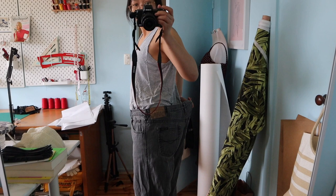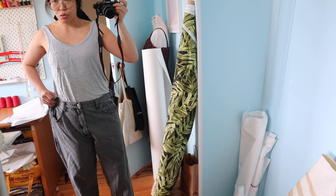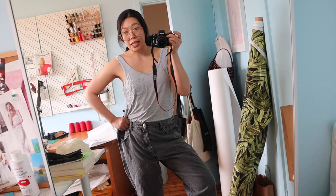But basically I just want to tell you guys in this clip that I really like the straight legness and wide legness of this jean. So I'm going to preserve that and I'm going to be using the straight leg pattern from the Dawn jeans by Megan Nielsen as a guide. So that's the first step.